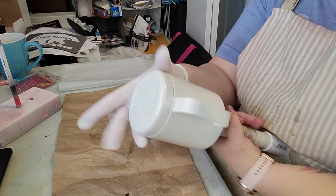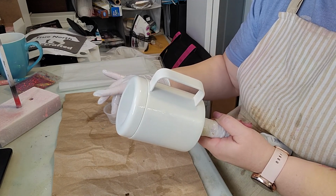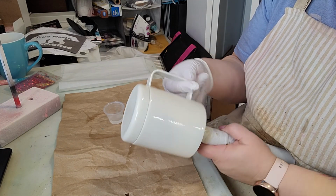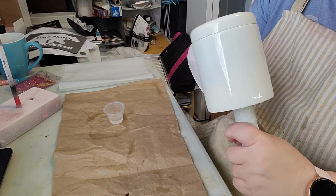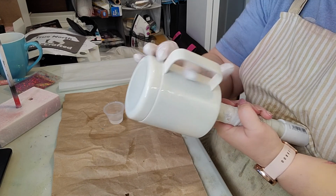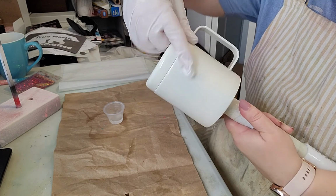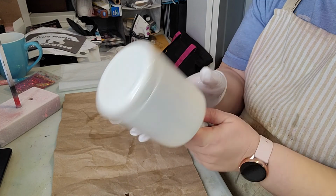I don't know where these random bits of glitter are coming from, but when you do this, if you don't want your handle to be glittered, you can certainly just paint it and not do the handle. For this part, I want for it to be all 100% glitter here. So I'm just going to drag it. I'm going to make sure it is as smooth as possible and it is in all of the nooks and crannies.